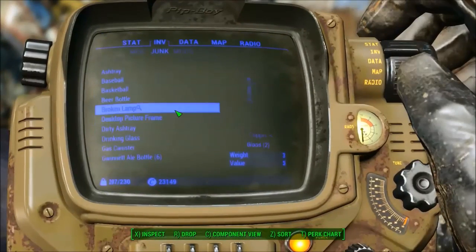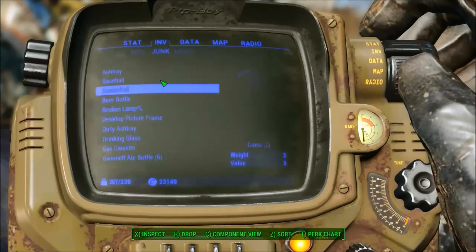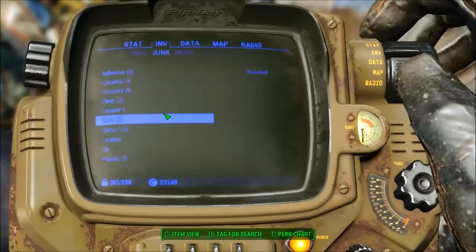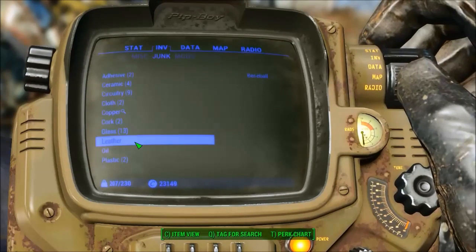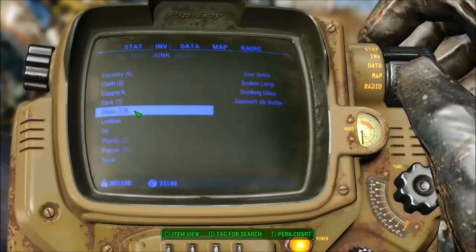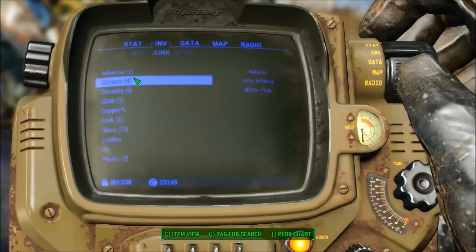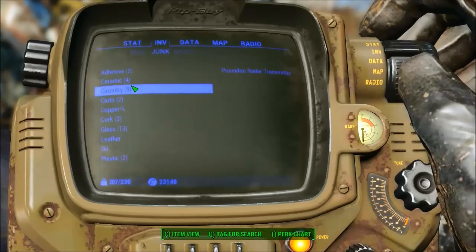And if you haven't found out, you can look for components when going to inventory and junk and to the component list, and then you can tag for search. For example, copper. I always look out for copper and aluminium, but I don't have any in my inventory. So yeah, that was it.